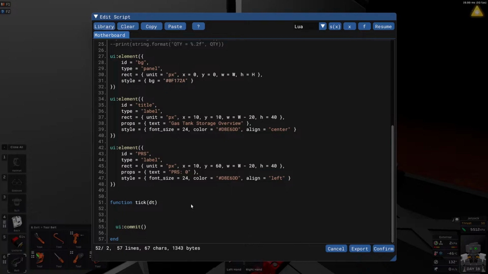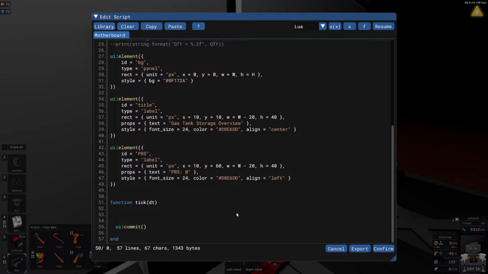There are two ways, in case probably three ways, to have a main loop running that updates the data. A state machine, which is sort of like a while loop, or you can use a tick function.